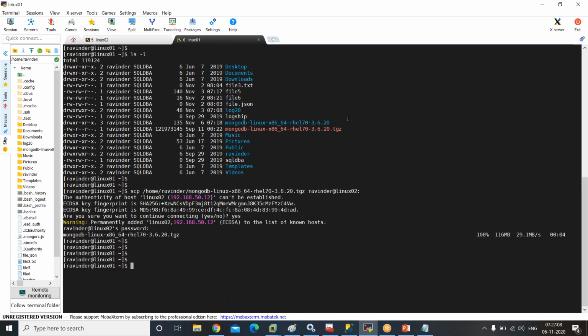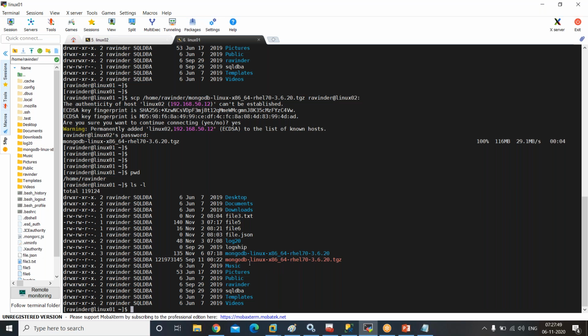Now I want to transfer the same file again, scp. I'm going to use the same file, but I'm not giving the absolute path now. See, previously I gave the absolute path. Why? Because I wanted to show that wherever you are, if you give the complete file path, it will go into that directory, pick up the file and send it. But right now I'm just giving the file name, because I'm in the same directory where this file is sitting. I don't need to give the complete path because the file is where I am currently connected. If you have any confusion, please let me know. This is the very basics.